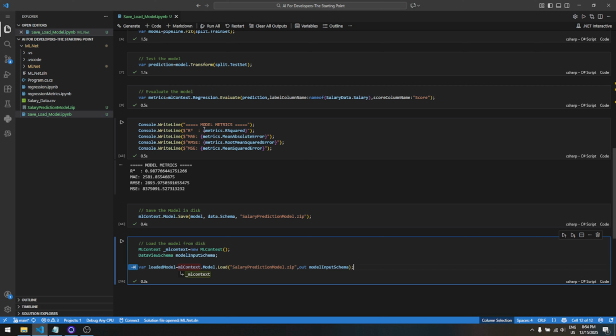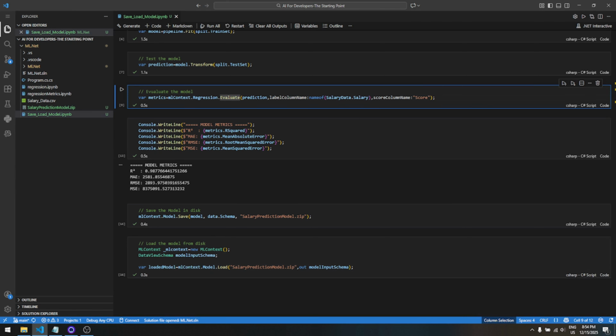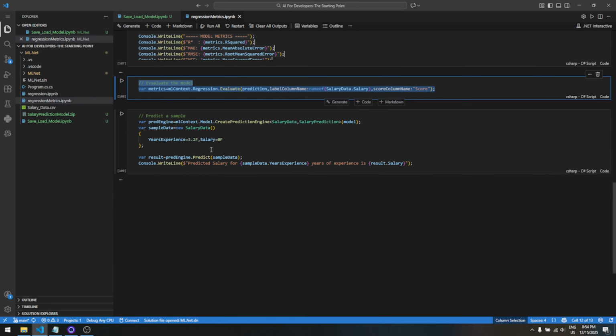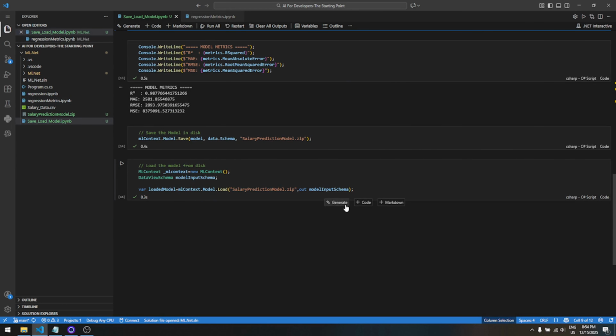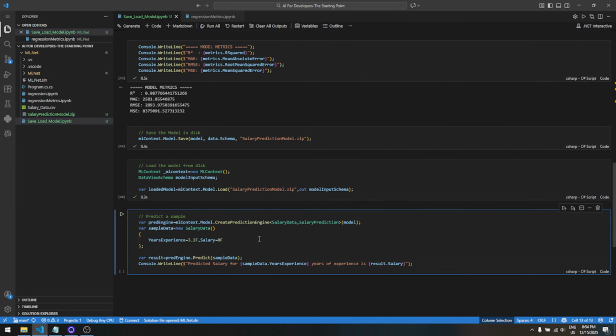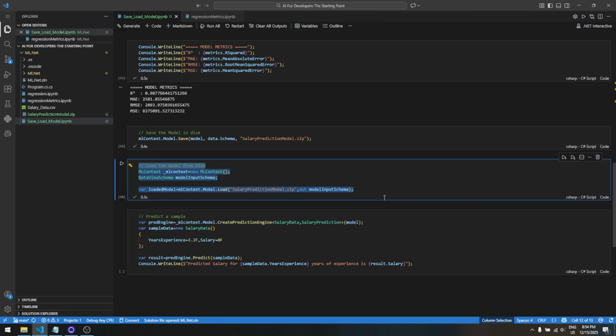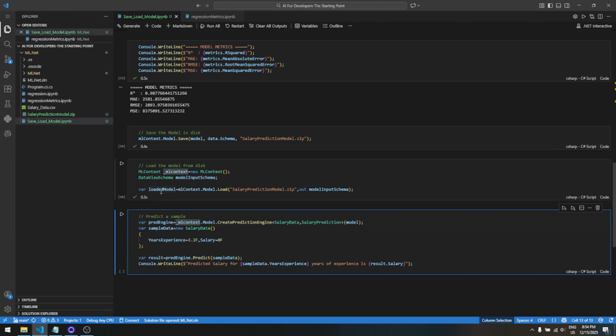Prediction is pretty simple, as we have done the prediction over here. Let me write the code for the prediction, which we already wrote in our last session. I will copy it. So let's predict with the model. This is a little different. First we save the model to disk, then we load the model. So you don't need to rebuild again and again. If you only want to load the model, just write these lines of code, your model will be loaded, and then provide the prediction. So here the loaded model is there.